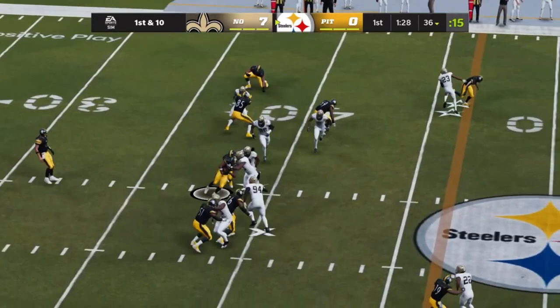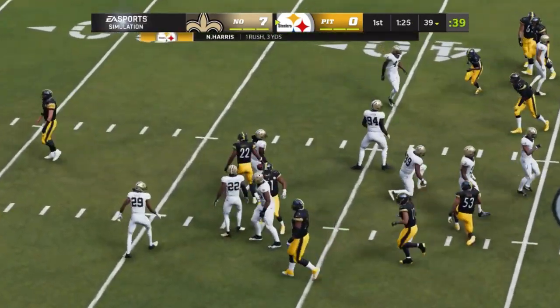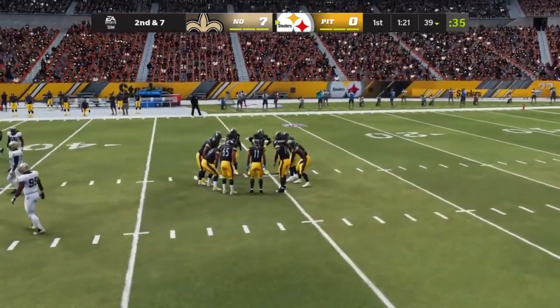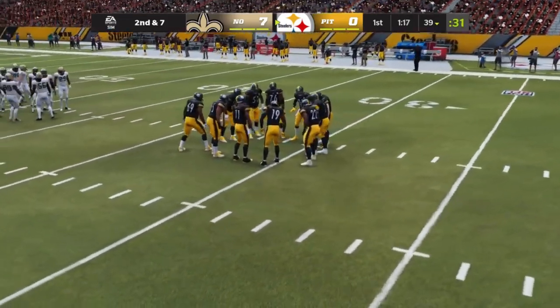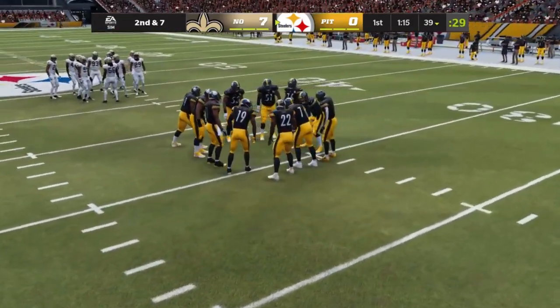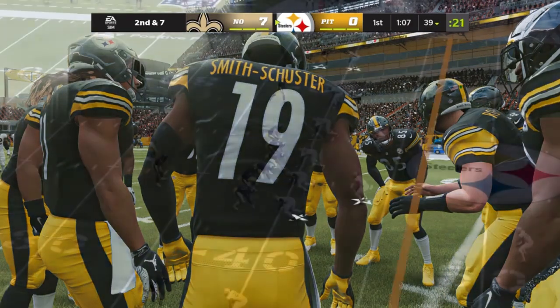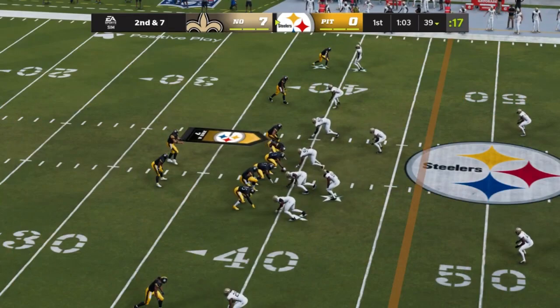And they'll run for the first time with Najee Harris. And not a whole lot of room to operate there on the first down run. He gets maybe three. Look, all any running back wants is a little bit of room, a little bit of space in order to maneuver, but he also understands how difficult it is for his offensive line up front, so if they give him any space, he realizes his job to make more out of it than what they give him, picks up three on that carry.